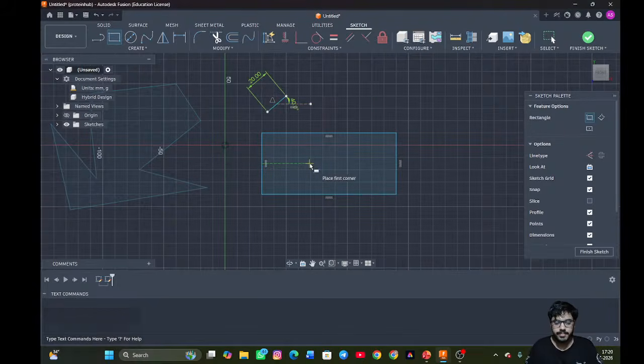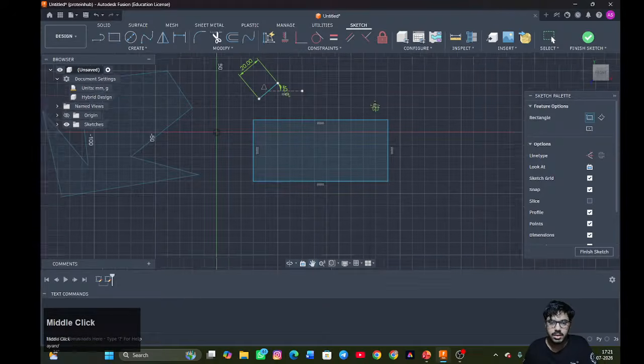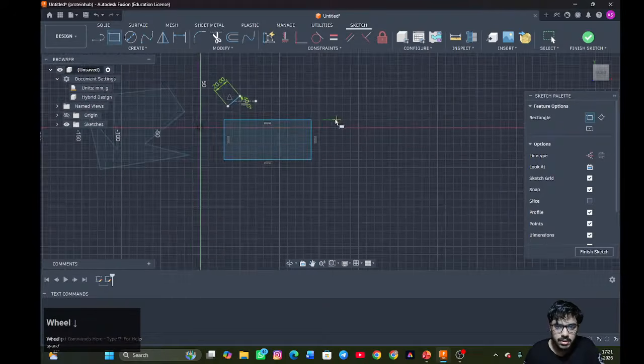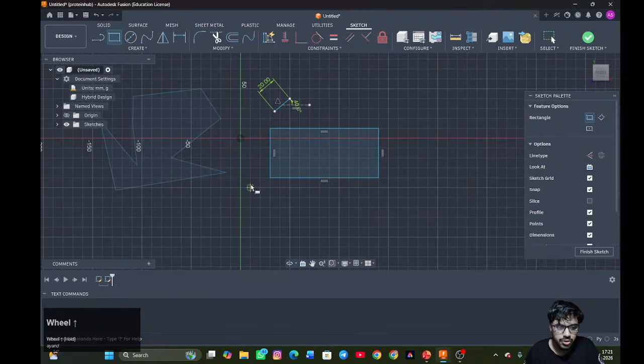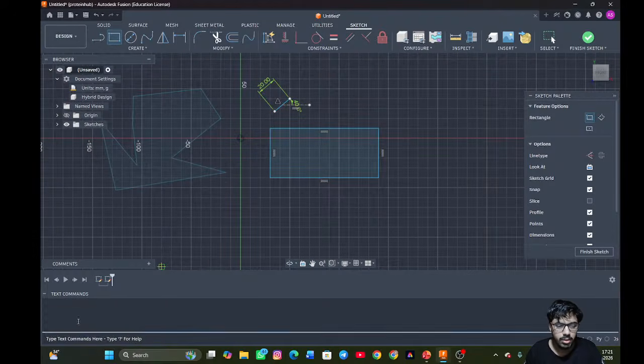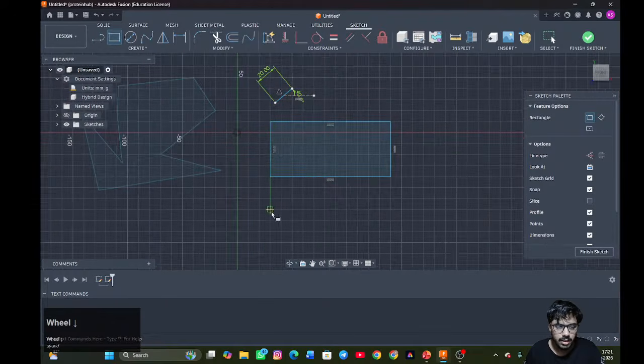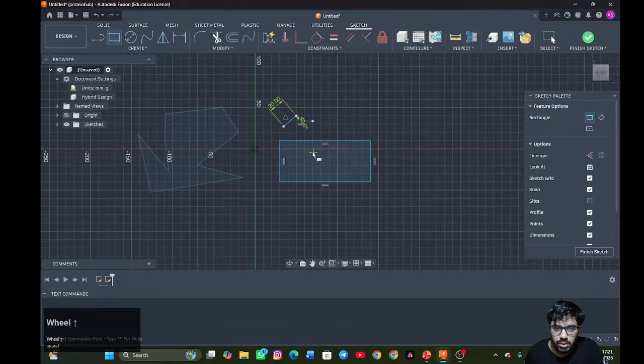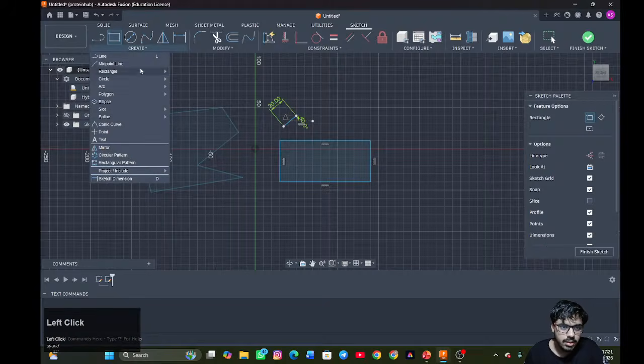You should see the bottom left corner every time. It's showing what I'm typing or clicking here. So this is the 2-point rectangle.